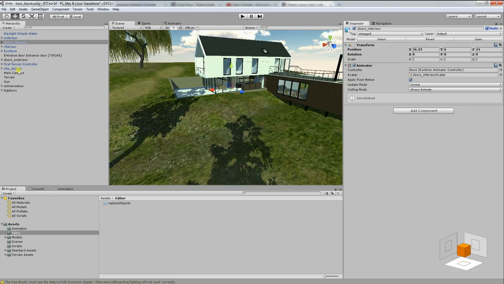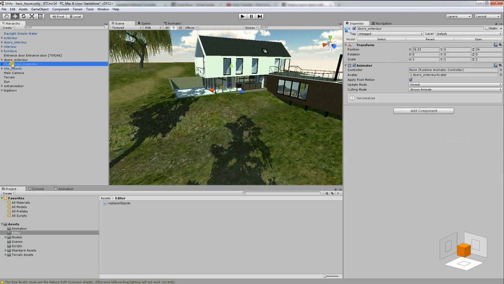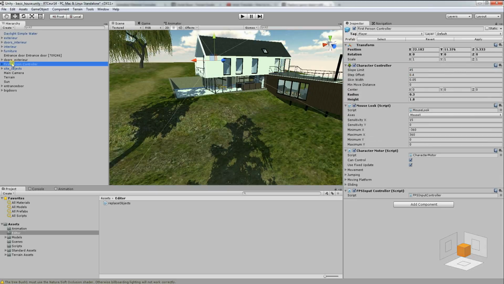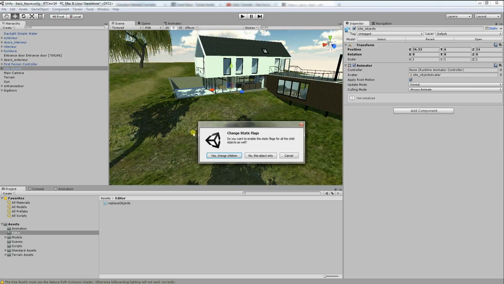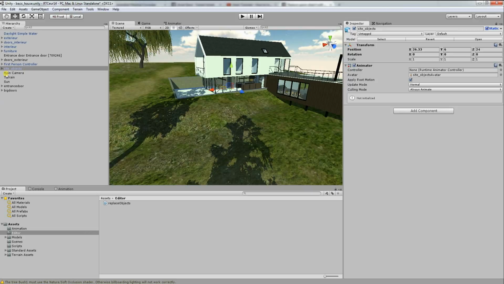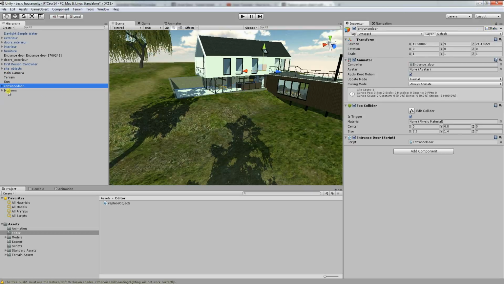Just change children, interior, furniture. Don't know this one. Doors have first person, we don't need that one. This is static. The terrain is static. The entrance door not, and the big door is also not.